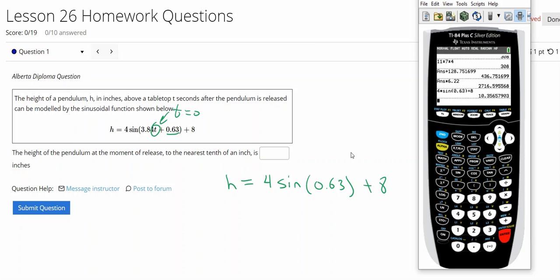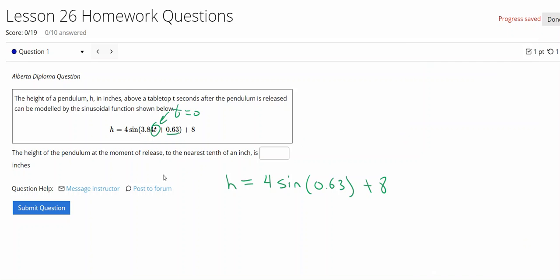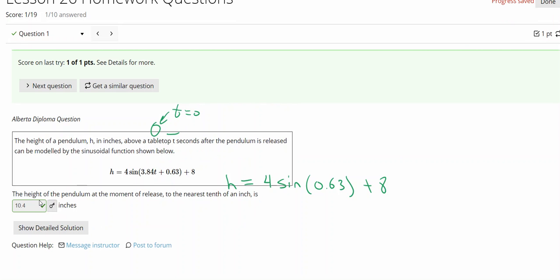10.35. Now, one thing, like if you punch that in and you got something completely different, one thing I want you to notice is you need to go to mode, and then make sure you're in the right unit for your angles. So if you go down here, you can see that I've got radian and I've got degree. This would be in radians, right? So when you're putting this in, unless it actually shows like you've got degrees in there, we need to make sure the calculator is in radians. So if you're getting those wrong, or a bunch of them wrong, that might be the culprit, okay? So your answer here would just be 10.4, right?